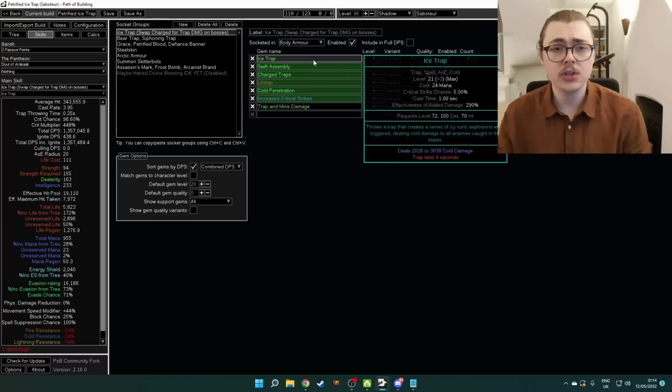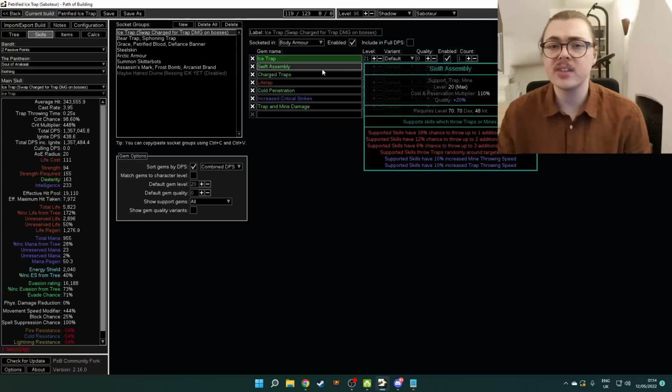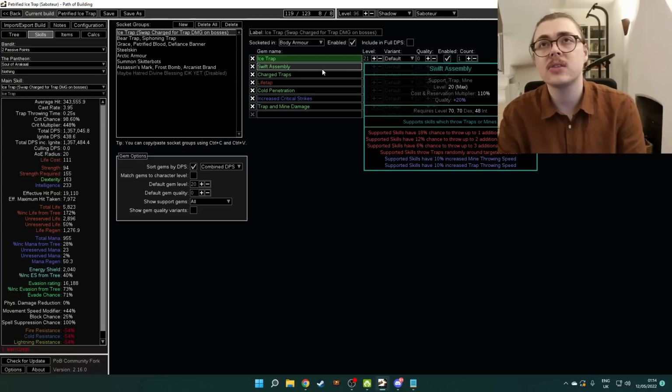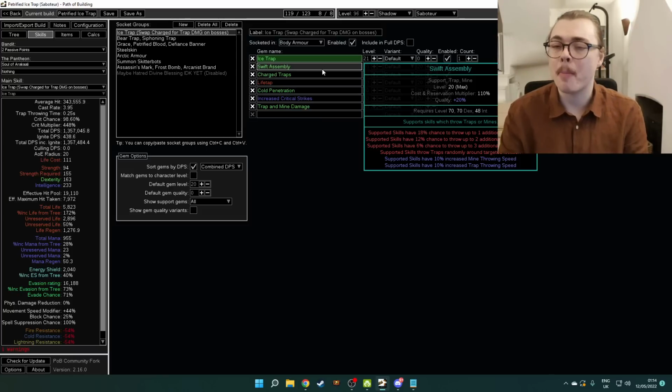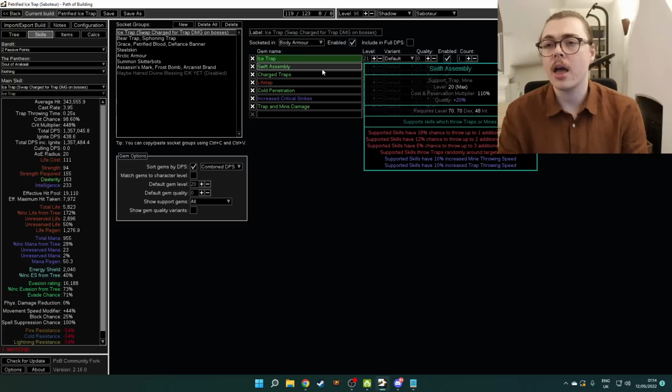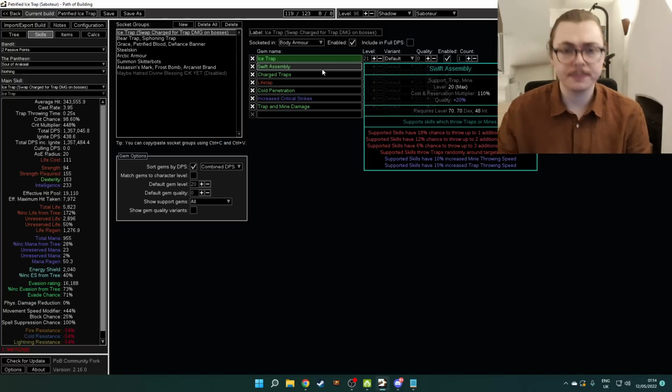So, Ice Trap, Swift Assembly. Swift Assembly is, since the damage nerfs, better than Cluster Trap in most cases. The upside of Cluster Trap is Cluster Trap always throws additional traps, so you'll get smoother, more consistent map clear with it. Some people choose to just run Cluster Trap over Swift Assembly for that smoother experience. If you're finding the map clear a little bit spotty, run Cluster Trap over Swift Assembly.